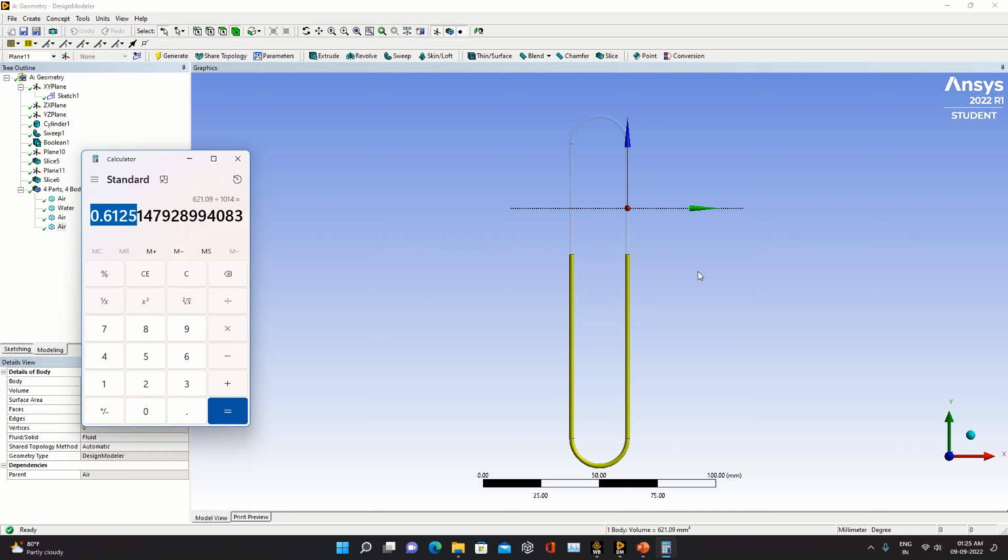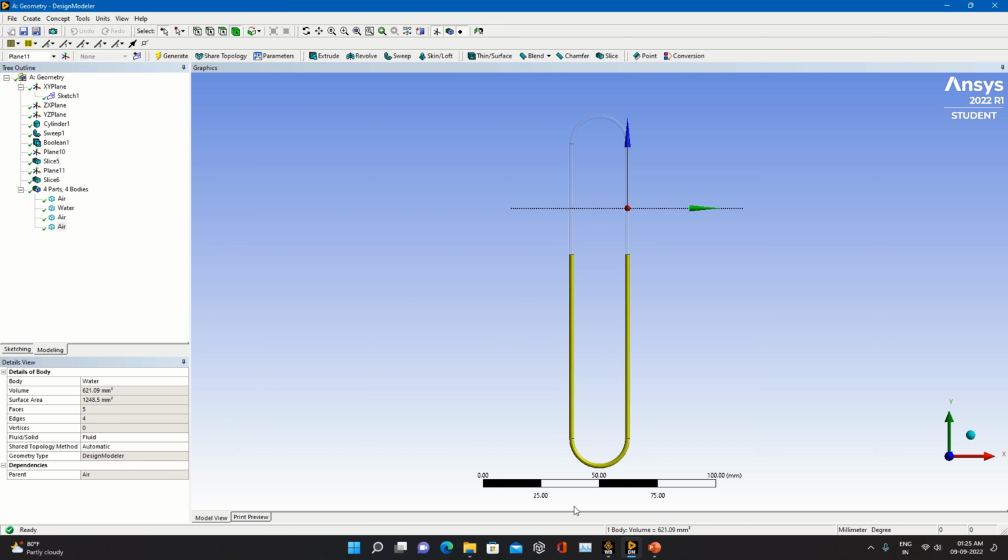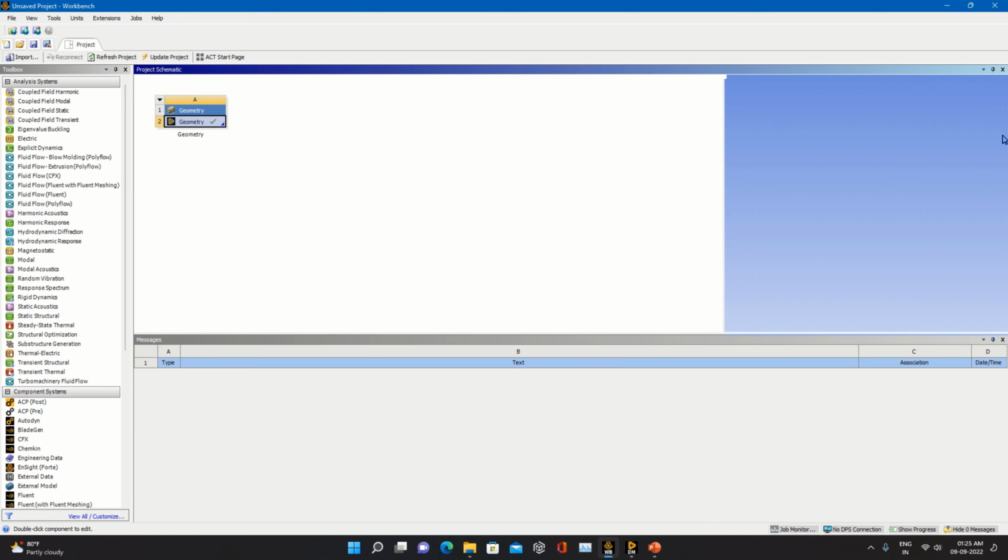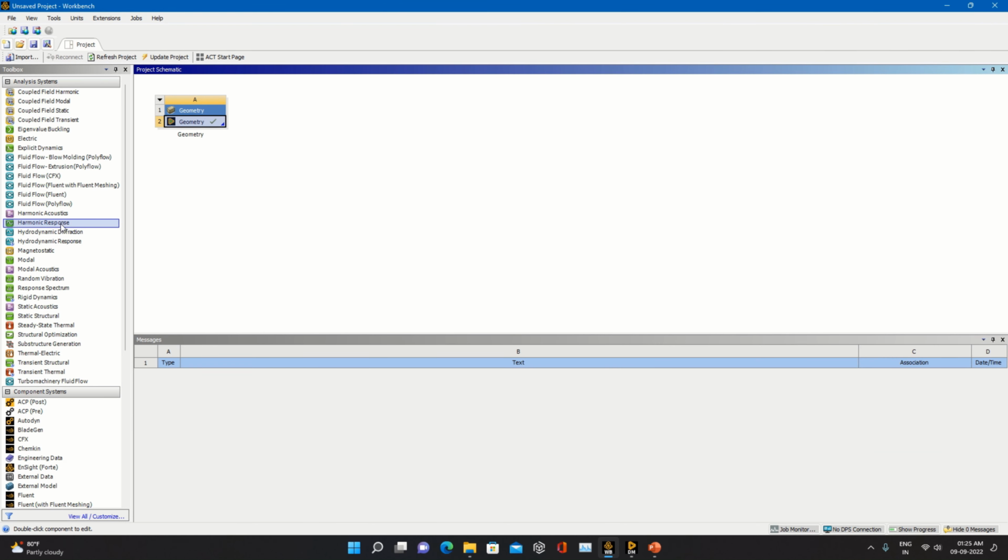So how can this be done? You have to slice the geometry and accordingly you can proceed with the given filling ratio. You may change it to 70 or you may change it to 80 also, depending on that you have to slice the geometry accordingly. So this is how the geometry has been prepared. Next, we'll proceed to preparing the mesh, where we are going to specify the heater zone and the condenser zone. The condenser area should be greater than the evaporator area, so that the evaporation and condensation process can take place.